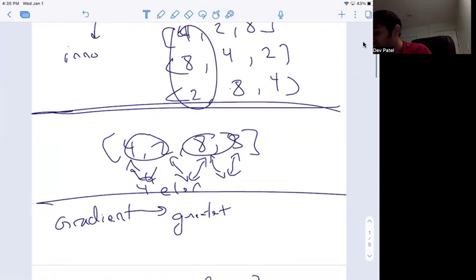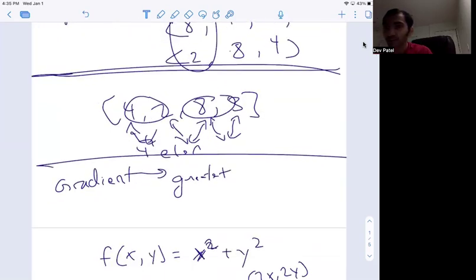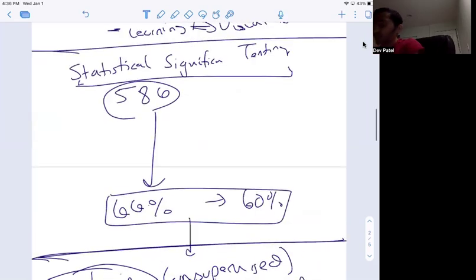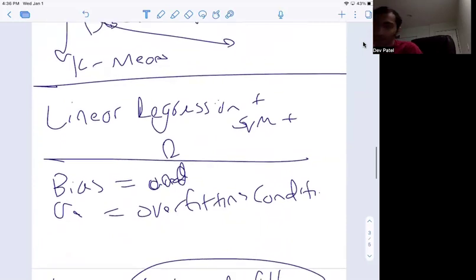But then we moved on to talking more about gradient. We know that gradient is the direction of greatest initial increase. We talked about the importance of applying that creativity even to your side projects in JavaScript, HTML, and CSS, adding certain animations. Are you able to even visualize what the algorithm is doing through a cool animation in JavaScript? We talked about significance testing, the entire idea being that instead of just comparing the raw proportions or raw means, can we compare using statistical significance testing as well? That's going to provide more validity and make our results and findings a lot more sound and reasonable. And then finally, we talked about linear regression and the bias-variance trade-off.